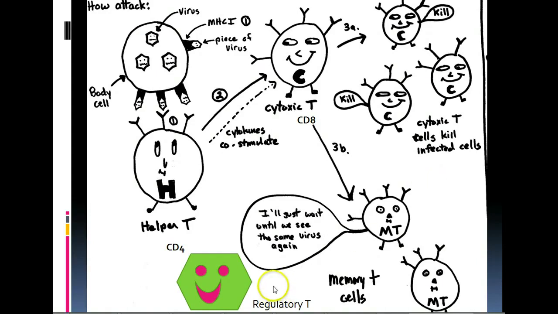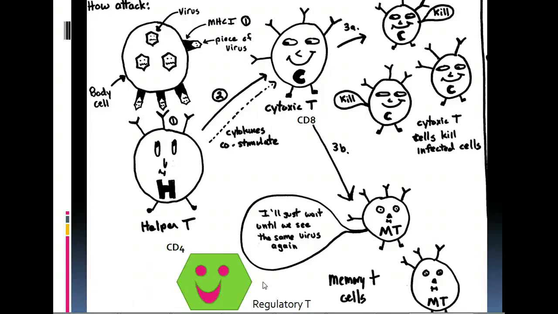There's also another type of T cell called a regulatory T cell. There's still a lot of research being done on these, but basically, once the infection is gone, this process has to stop. We have to stop the cytotoxic T cells, we have to stop mitosis, we have to stop the process of producing them. So what regulatory T cells do is they kind of say, okay, the infection's under control, it's gone, so let's stop the process of producing cytotoxic T cells. So they're called regulatory T cells. And again, there's still a lot of research being done on the role that they play.